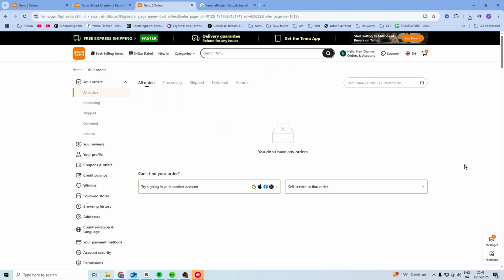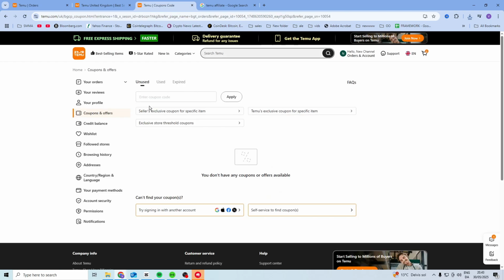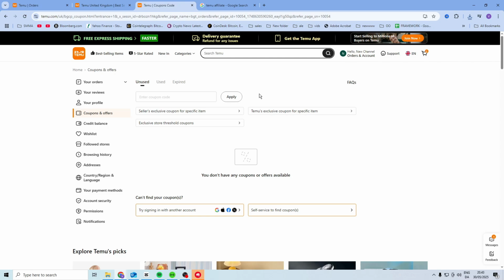In this video, I want to talk about how you can search code on Temu. Now I'll show you the two different kinds of codes, which are the coupon codes as well as the affiliate codes. So for the coupon codes, this is pretty simple. You get the coupon codes inside of the app if you play the games, or if you open the app daily, or if you're on their email list and stuff. And the way that you can use that is by going to your profile and finding coupon codes. Then in here, just type in the code and you will use it.